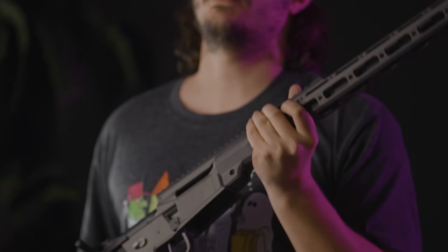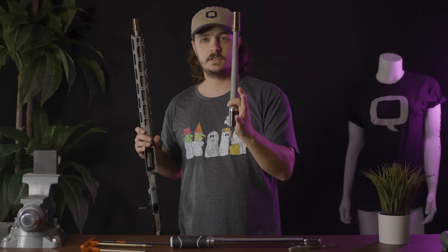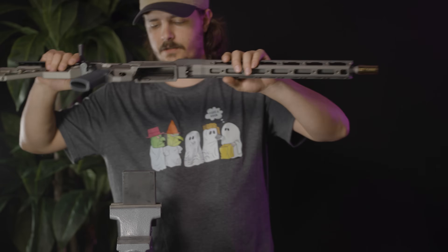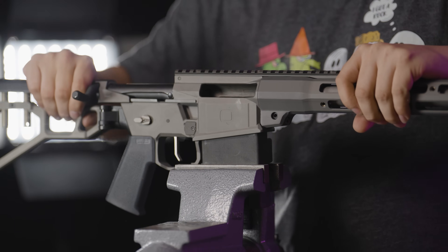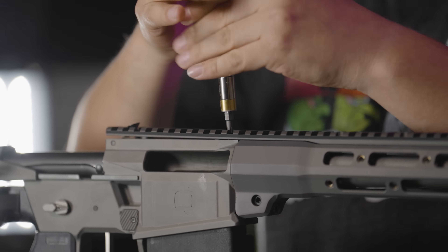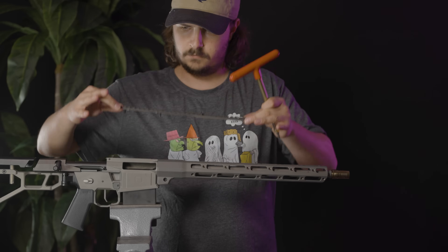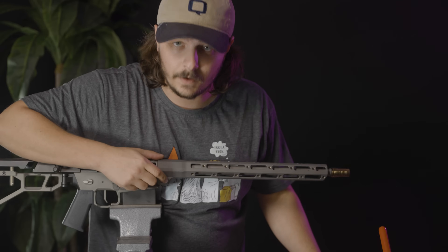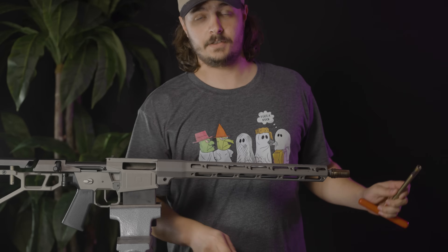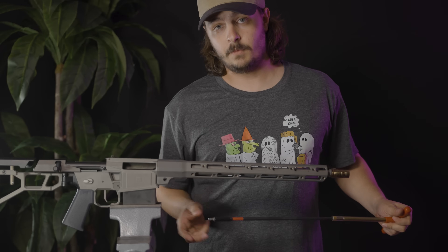In this case, we're swapping our 16 inch 6.5 barrel for a 12 inch 8.6 barrel. First things first, we're going to put our Fix on a mag block and base. Next, we are going to take out our top rail screws. Then we are going to remove our hand guard pinch screw right here. Then I'm going to put my bit extender on and remove my drive screw from the hand guard.